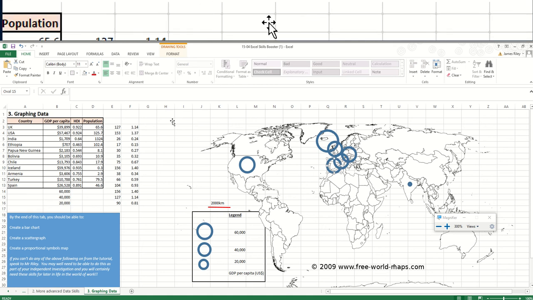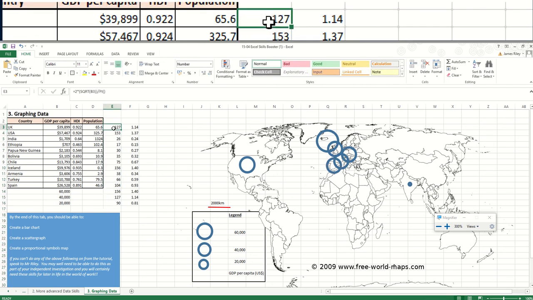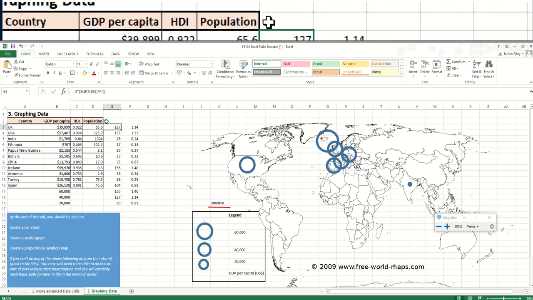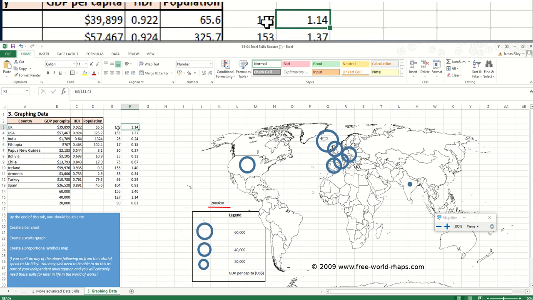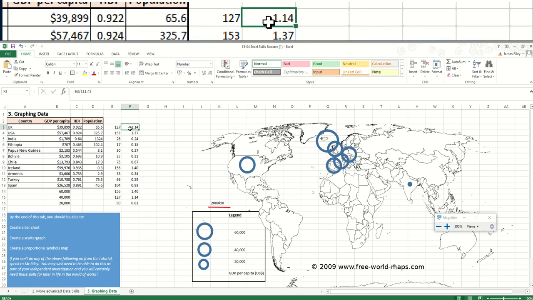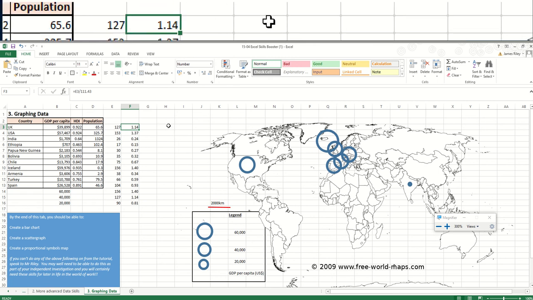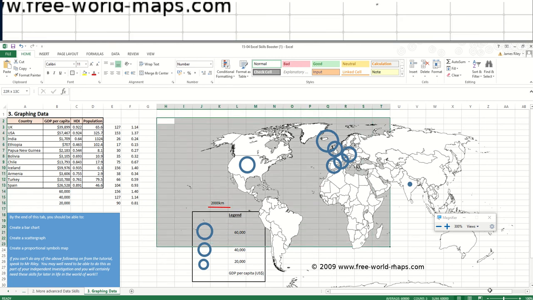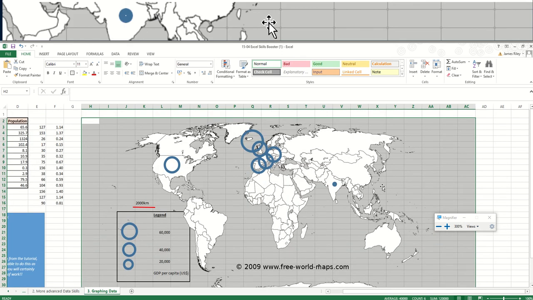Work out, like I did in column E here, your formula. So equals 2 times square root of whatever you're trying to do, divided by pi, and then you need to work out what you're going to divide that number by to get to the kind of size that you want for your map. Once you're finished, nice and simply, if you just highlight the whole of the area that you want to do, Control P, send it to print.